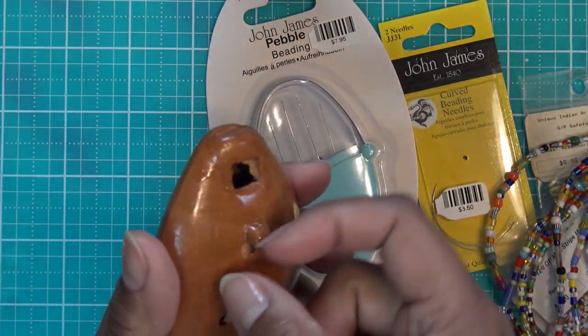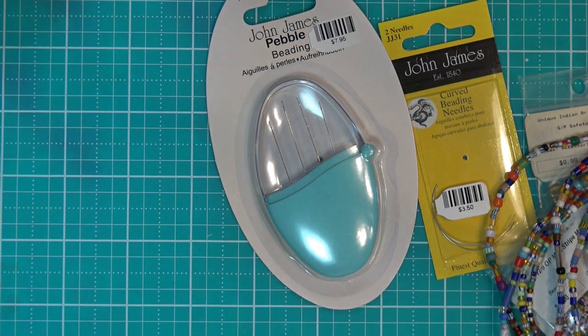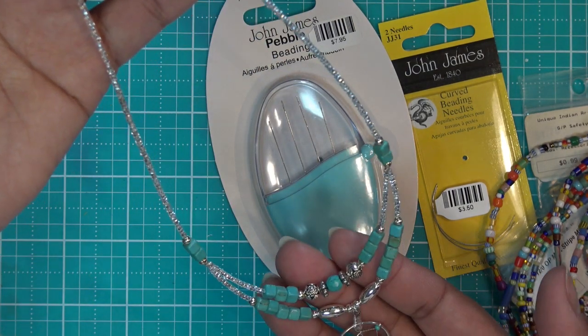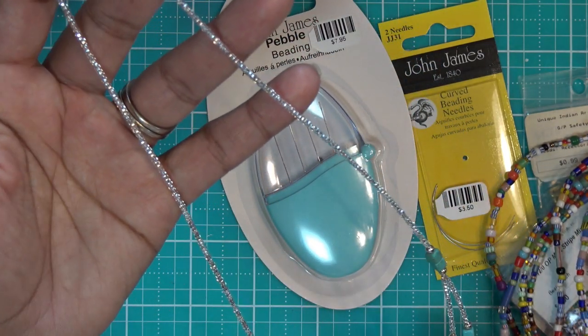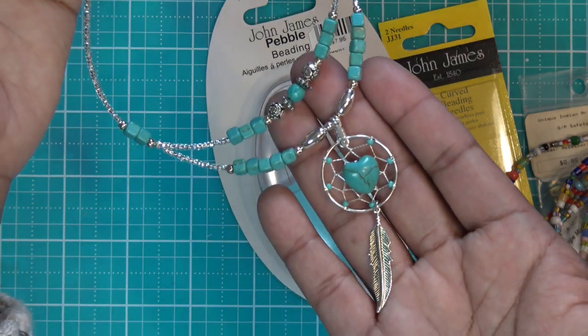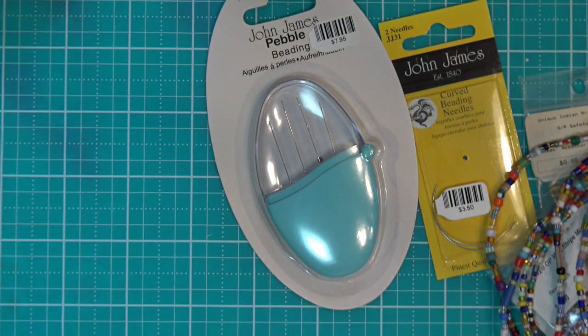And then right here you can put a little string to put on a necklace, but I should have probably got one for Miranda too, because I have a feeling she's going to want that. And then they had a bunch of necklaces and things that they handmade there, and they were 50% off. So even though this was $30 originally, I got it for $15, and I thought Miranda's going to love this. I don't know if it's going to fit her, so if it doesn't fit her, I guess Mommy has to wear it, but I do like it. It's very cute. They had some really pretty necklaces. So I thought that was nice.